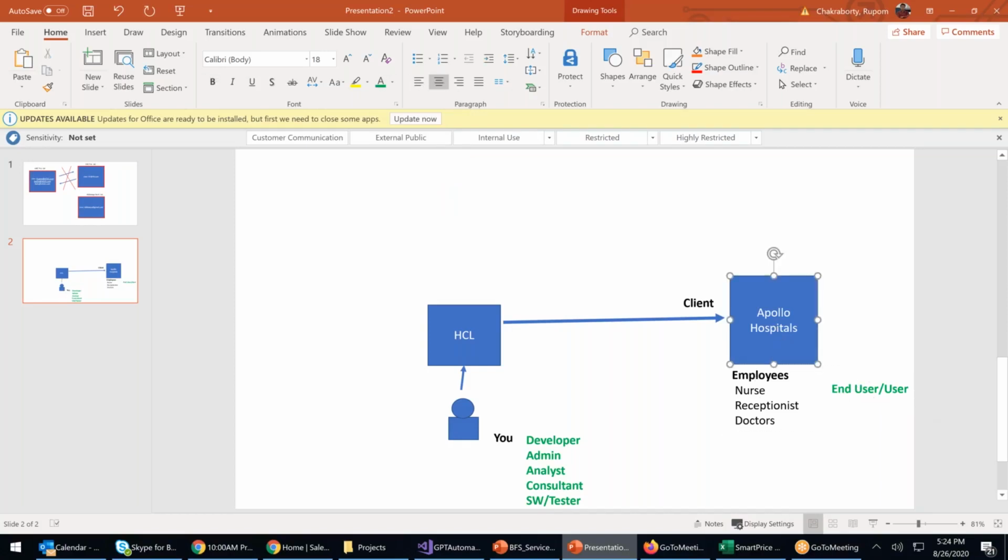So the question is about the admin: does Apollo Hospital have an admin to maintain users? Do you think they would outsource the project to HCL if they had one? They will say, we are Apollo Hospital, busy with our own hospital staff. We have all medical staff.